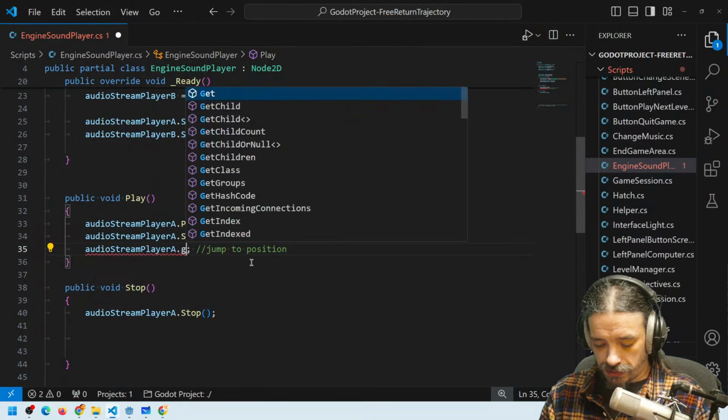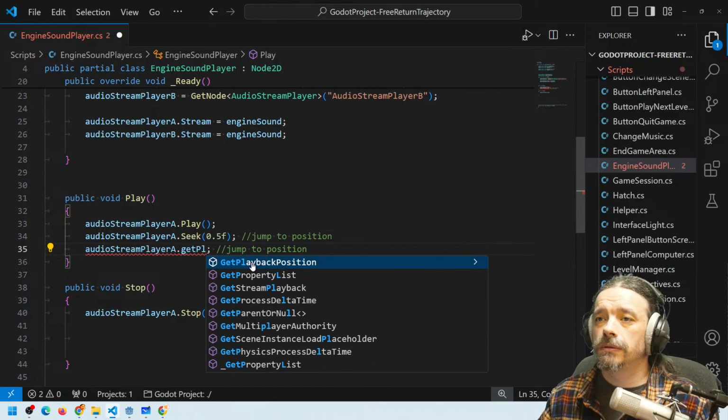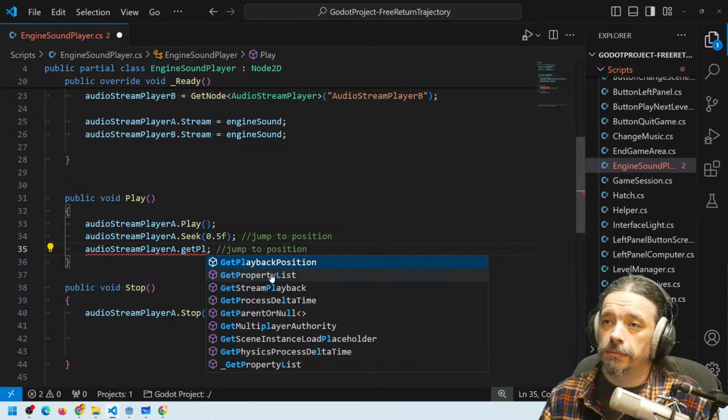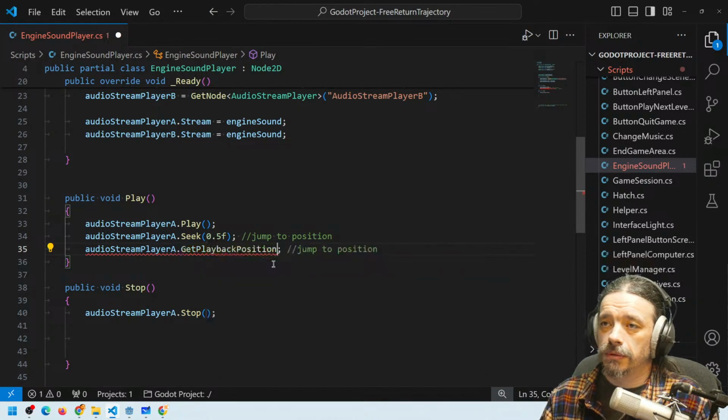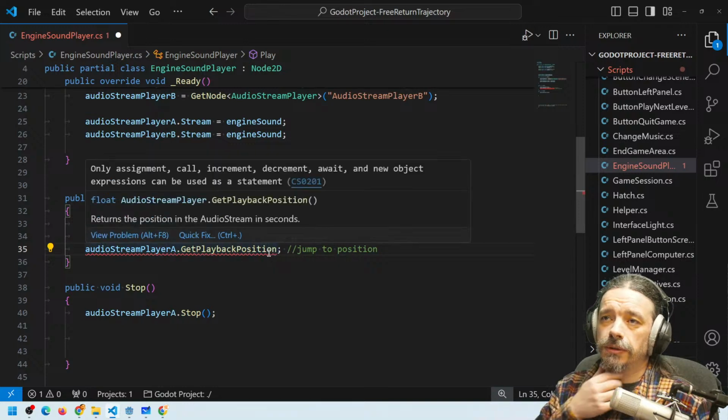So get player, no, playback position. Get playback position, and this only assignment is called increment await.